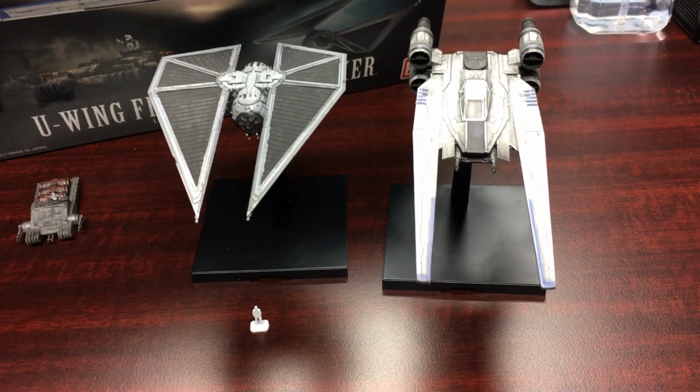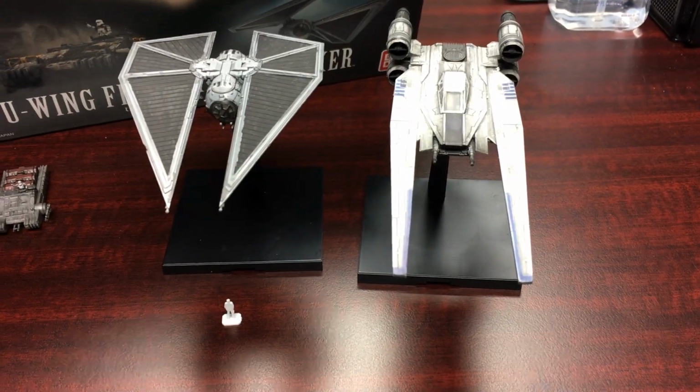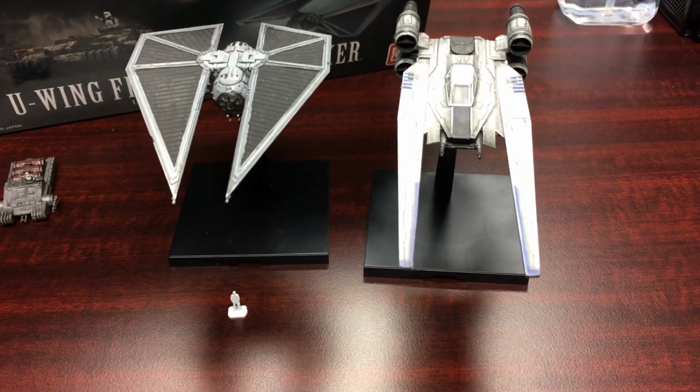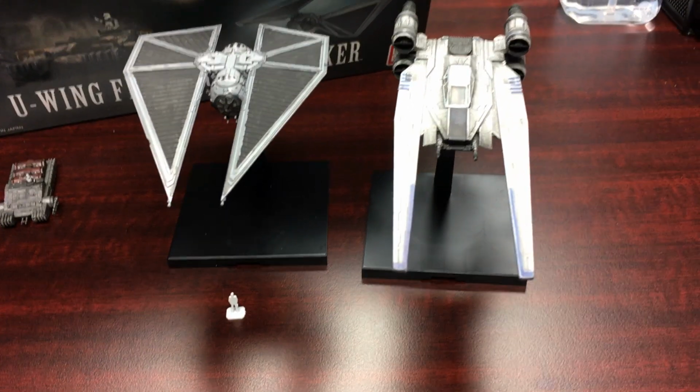I'm not a painter, so I couldn't do the level of detail that he did, and I probably couldn't build these either. I kind of suck at model building. However, I have to say this is the best way to go if you're collecting Star Wars starships. This is the most detailed, especially with the paint job that he did.